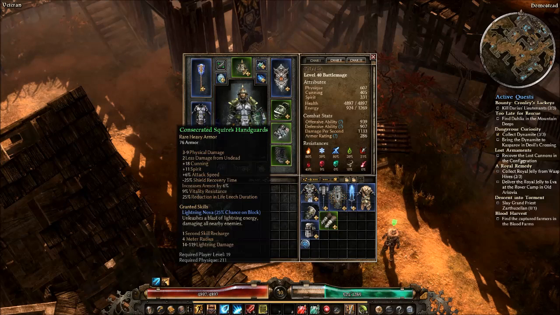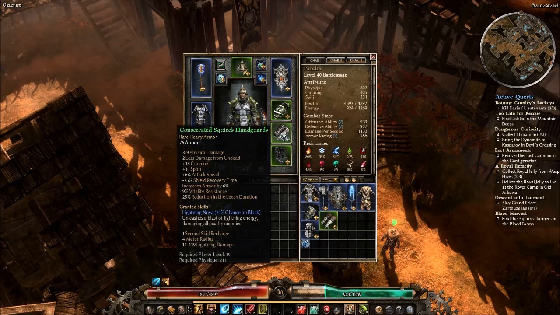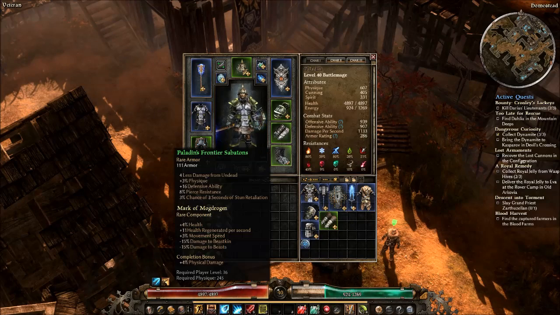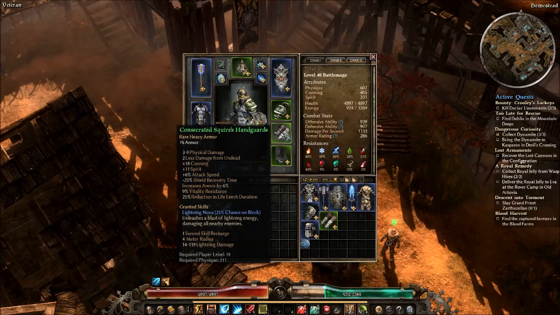His gloves are Consecrated Squire's Handguards. I do have a pair of Paladin Scale Mail Van Braces, but these are slightly better in terms of what they provide him. And then Paladin's Frontier Sabatons. These are just boots to fill the slot, more or less. Oh, I don't have a component there. Well, shame on me. Oh, and I did go with the Consecrated Squire's Handguards because the Squire's Handguards have him with a Lightning Nova.